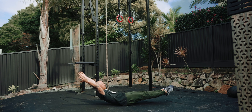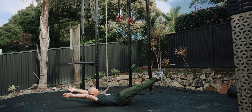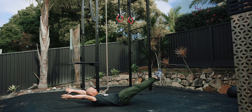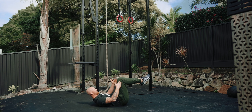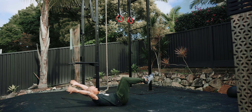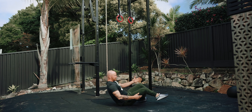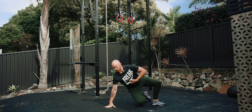From there, slowly take the hands overhead and straighten the legs out without losing that tension through the midline. Then we're looking for a nice shallow rock — nothing too crazy. If that's too hard, bring the knees in with hands overhead, or to make it even easier, bring the hands to the side. That's the hollow rock.